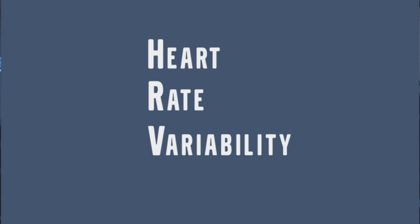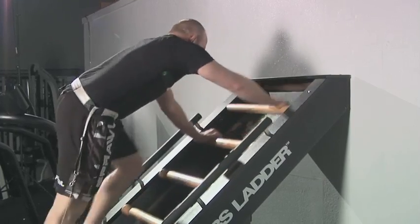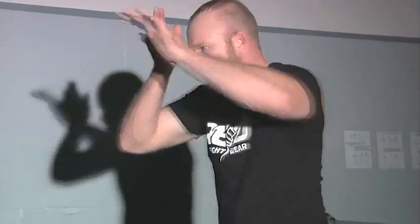Now, finding the right balance is absolutely essential. HRV, or heart rate variability training, eliminates the guesswork and dramatically improves the results you're going to see from your training. The biggest thing I realized through using this technology was that I could get better results with actually less of that intense training. It was more of a personalized program, and I was not getting injured as much, I wasn't getting sick as much, I was just getting great results. Everything's gotten better. I know when I step into the ring, I'm ready to go. My conditioning is far better, my state of mind is better, I'm just a better fighter all around because of this technology.